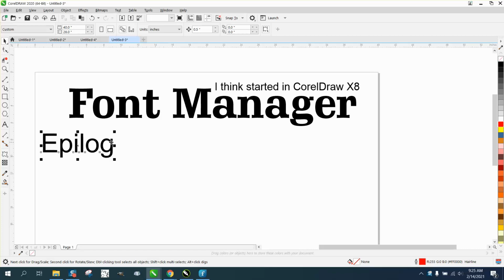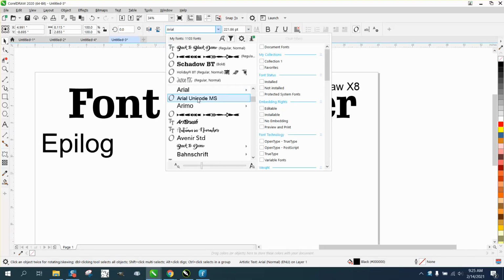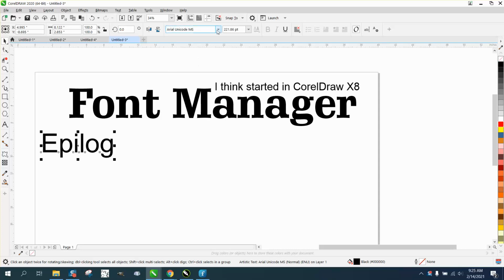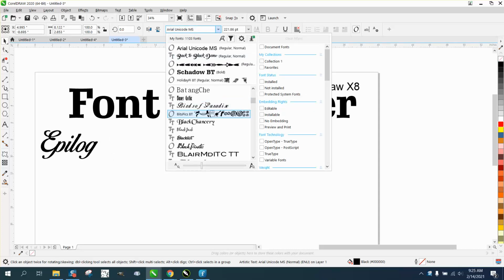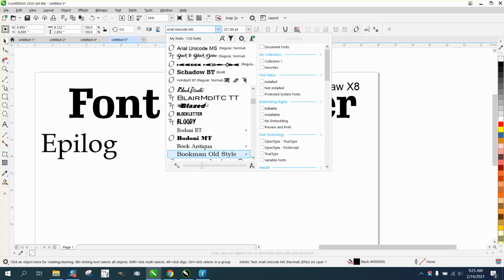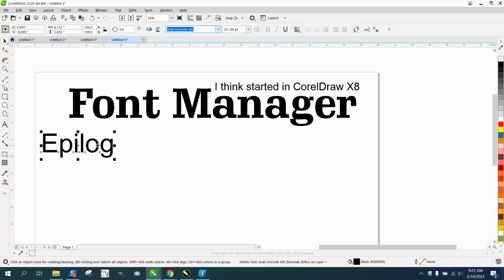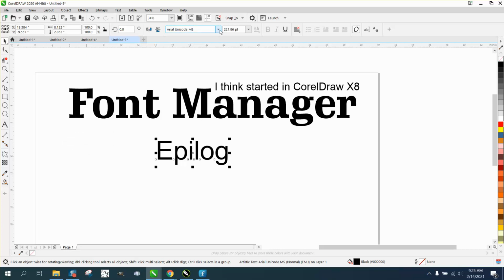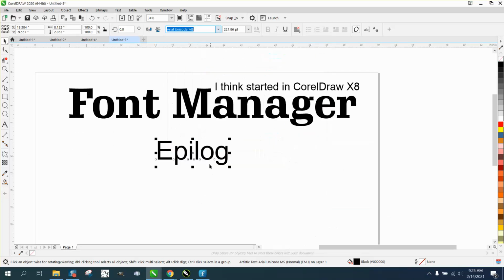Without it, you click on this word and then you go to your fonts and you change your fonts one at a time, or you can even cursor down with your arrow keys, and you can look what that font looks like in each of the different fonts that you have loaded on your computer. And not only that, you've got to make sure it's not in the way of this window so you can see it. You've got to move some things around.